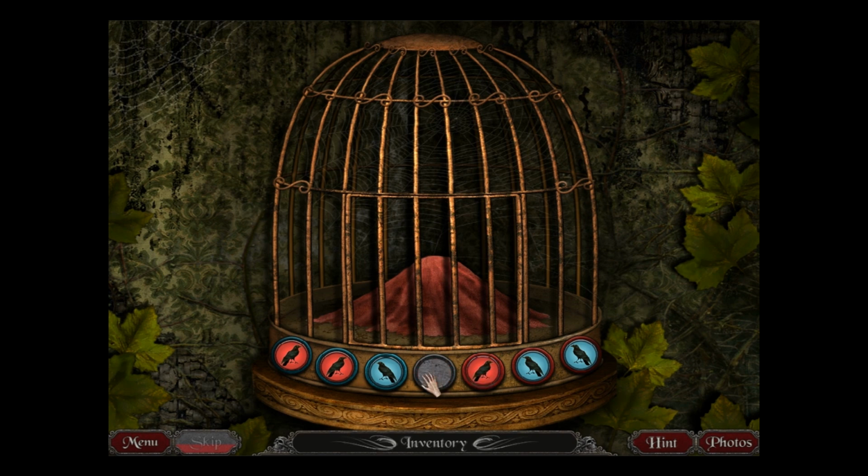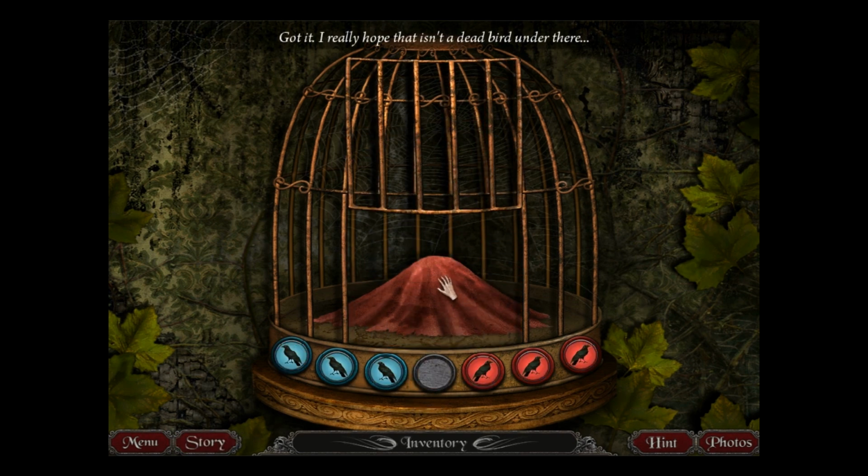1, 2, 1, 2. That can't be it. So what if I do 1, 2... No, I'm getting stuck there too. I'm just gonna have to skip this puzzle. I knew the solution once. I have since forgotten the solution. To skip. Let me show you.